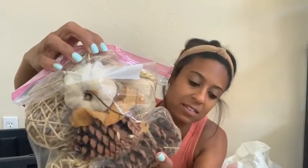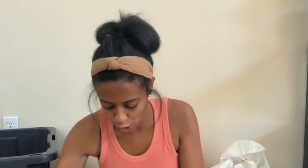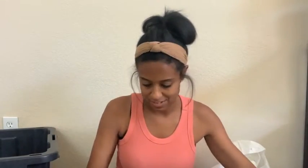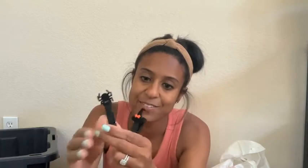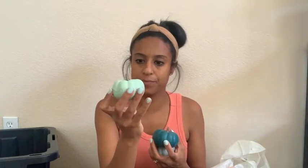That buffalo plaid one I think I will use for Halloween. And then bats that we use in Brooklyn's play area for Halloween. And then this little pumpkin tray — this one is from the Target Dollar Spot last year and I think I used it in my kitchen. More bats and more witch clips from the Target Dollar Spot for Brooklyn's play area. And then more of these cute little pumpkins — I think these were in a set from Hobby Lobby. They're really cute. And then more gray pumpkins.